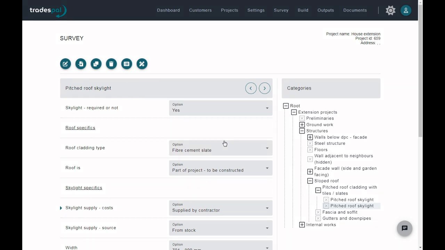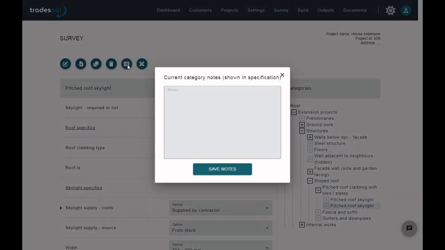The Category Notes button will show another pop-up. The notes you enter in the text input will be used when generating a quote specification. If you click the button while the root category is active, this will create the first paragraph under the title of the project within a quote. Otherwise, this will be the first sentences in the paragraph of the category in the quote specification.